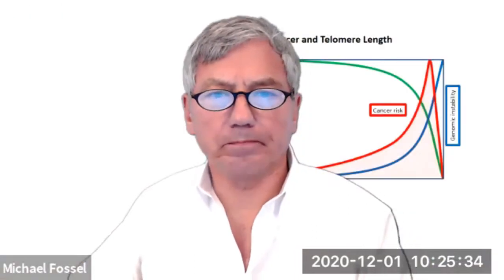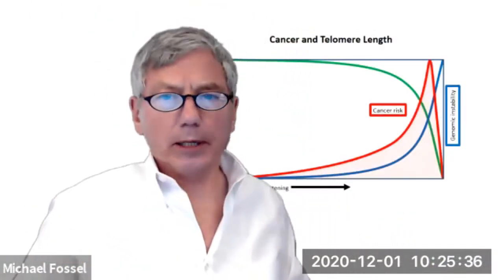So after that point, you said there is a point of optimum telomere length. Would it help if I pulled up a graph of that? Yeah, I can do that. This will be taken from an article of mine. Oh, here it is. Yeah, this is sort of what it looks like.